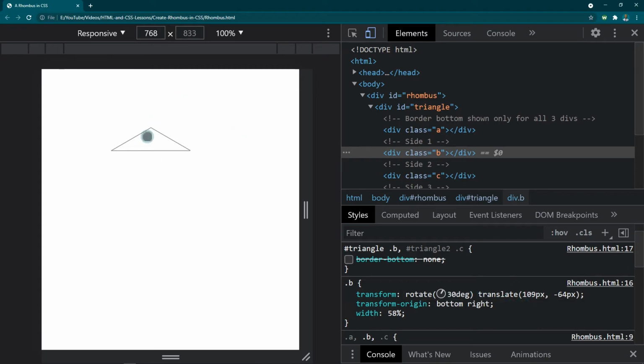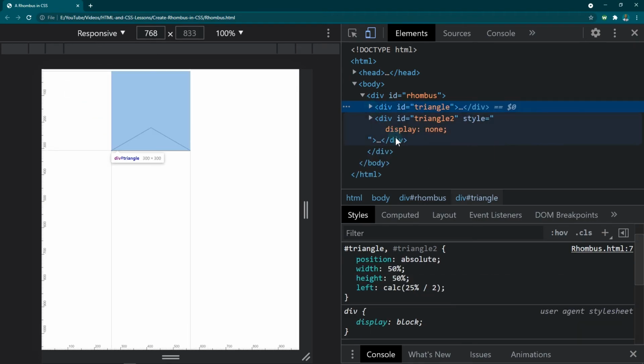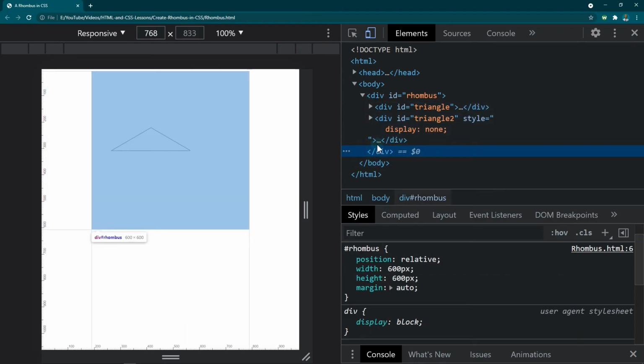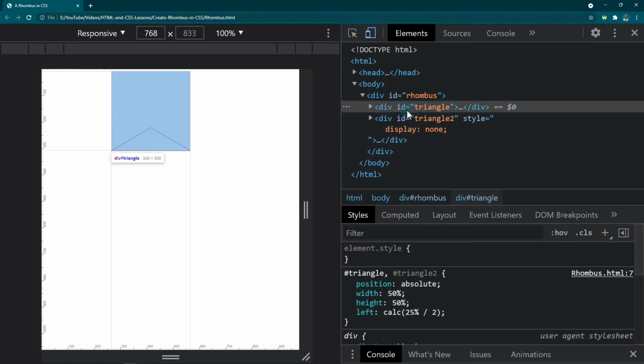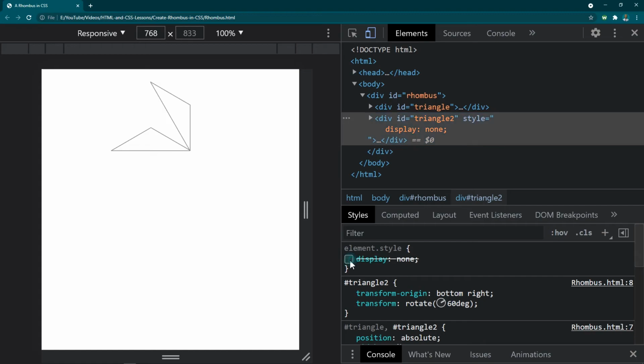And now all we have to do is duplicate this triangle on the longer side, which is the altitude or the height of the rhombus. So we bring back the second triangle we have here. We uncheck this, and actually it did the same thing.